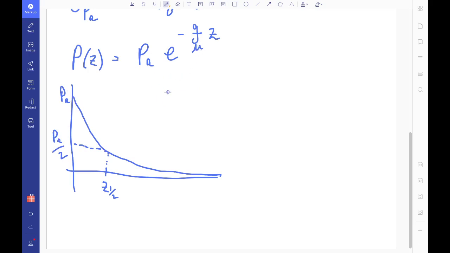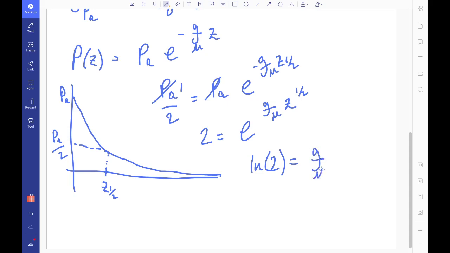So if you do that, all you need to do is sub in pressure over 2. So Pa over 2 is equal to atmospheric pressure times e to the minus g over mu z one half. Then I'll cancel the atmospheric pressure on both sides. And I'll take the reciprocal of everything, so 2 is equal to e to the g over mu z one half. So if I take the natural log, I can say natural log 2 is equal to g over mu z one half. And I can move these bits to the other side and just call it mu ln 2 over g is equal to my z half, my sort of half height of z.